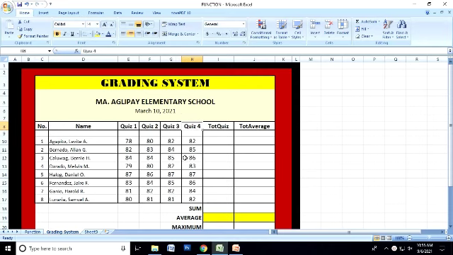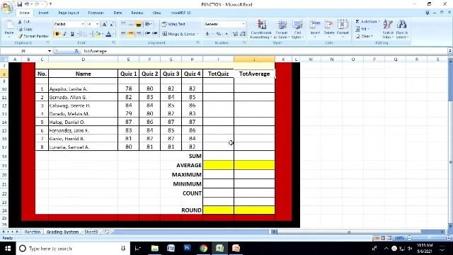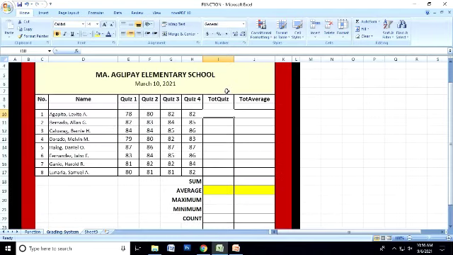So kukunin natin ngayon ang kanyang total quiz and then yung total average together with the sum ng total quiz at ng total average, ganun din ang kanyang average, minimum, maximum, count, and the round. I-round off natin yung average para mawala ang decimal places. Okay, panoorin natin at tignan yung mabuti.